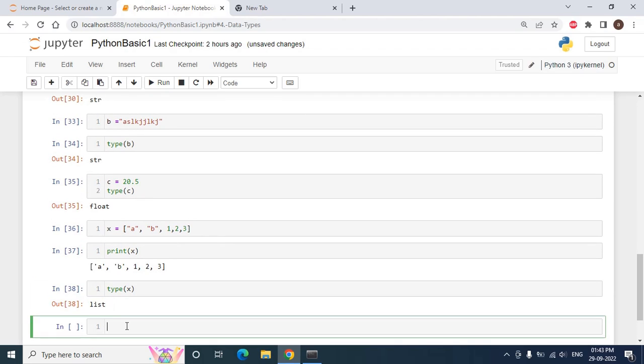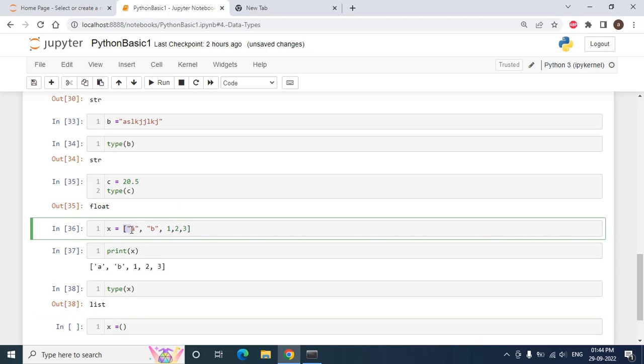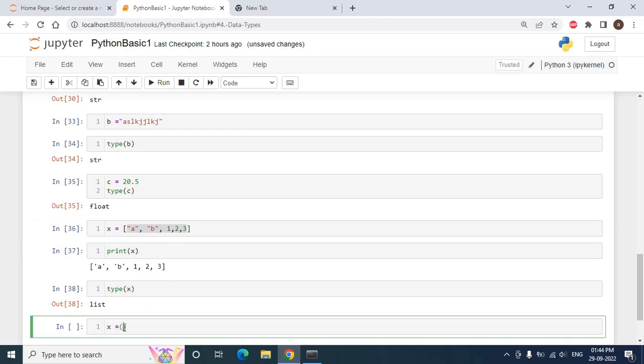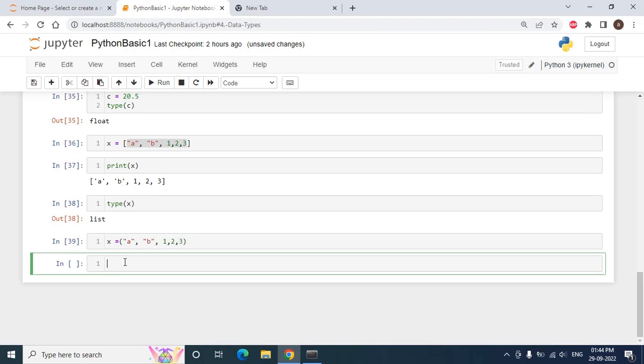If I change the bracket and make it this way, with all the same values, it will become a tuple. What is the difference between the tuple and list?